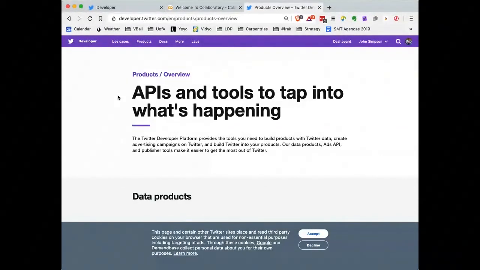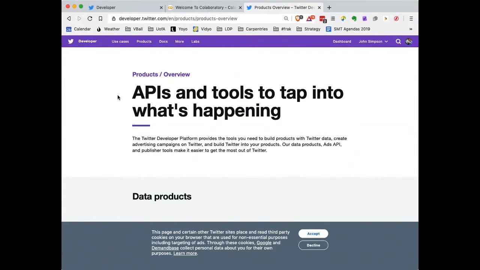This will bring up a page, and the title should say APIs and tools to tap into what's happening. An API is an application programming interface. It's just a fancy way of saying a really long, complicated URL. If you've ever done a search with Google or with Amazon or even on Facebook, as you get deeper and deeper into pages, you'll see all sorts of different characters and code words showing up in your address bar. APIs are a fancy way of creating those and passing them to a service. In this case, the service would be Twitter, along with your credentials in the background that say you have permission to access those pages, and then receiving a response from that.